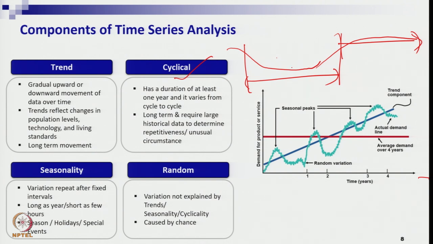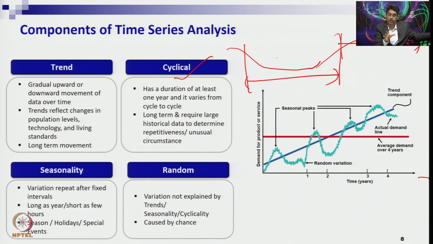Similarly, suppose the government changes policy, the education policy or the population control policy. In that case, you might see that population changes, or once the education policy changes, the rural area may get an advantage. So if the data follows a different pattern over a longer period, then it changes in the next 2, 3, or 5 years, or a decade, and then changes again, this type of data pattern follows cyclical. If the data has a longer period of trend or pattern, remains steady for a couple of years or a decade, and then again might change, this type of data pattern is called a cyclical pattern.